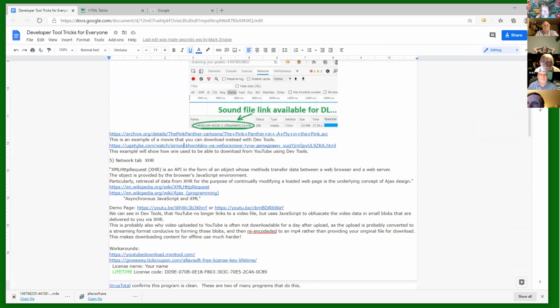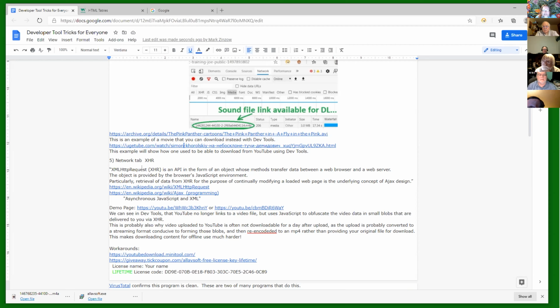So to understand this, when I was talking about network traffic, there were all kinds of things up there besides media, which would be sound or video. And one of them was XHR. That stands for XML HTTP request. Now, I'm not going to go into the technical details of what that does, but if you remember the early days of the internet, like most of us old guys do, the only thing you could do from one web page is go to another one or reload the entire page.